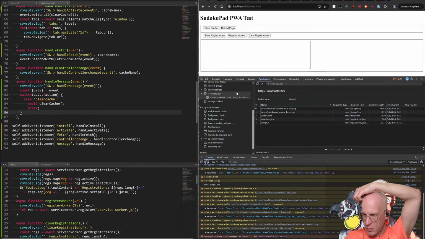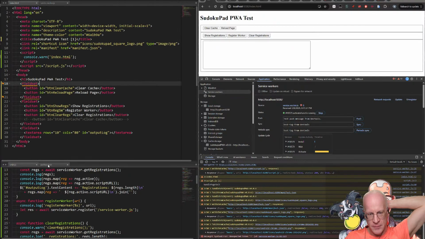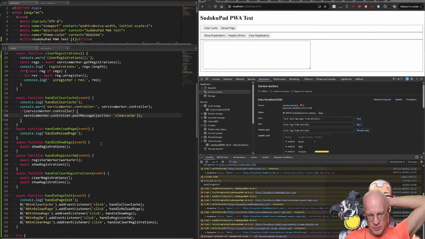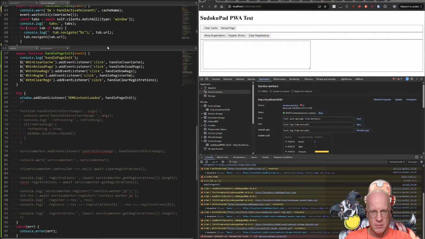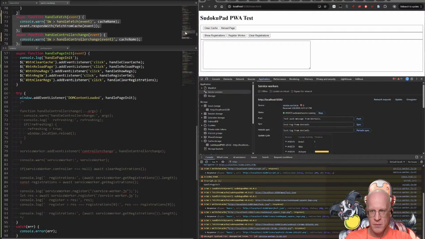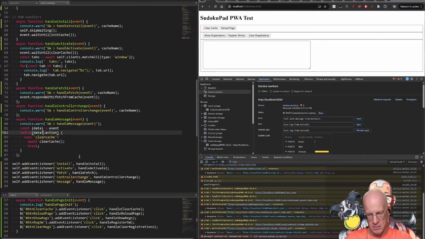Now, why do we get cache stuff when I do an F5 refresh? I don't think I'm explicitly registering the service worker, so just loading it does something, but I'm still not fully understanding. Server, did I not use the question marks? Optional property chaining syntax. Should the question mark be on this side? Data.action. Unexpected token.